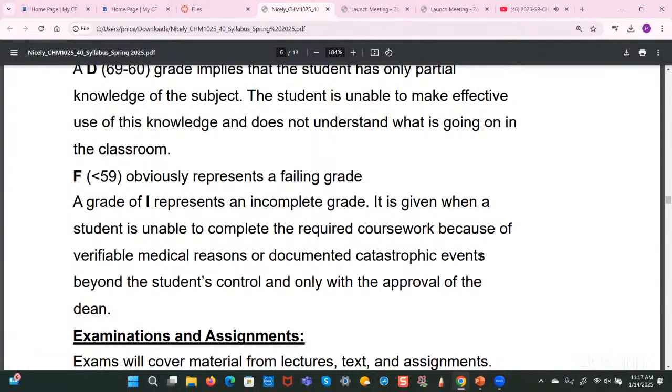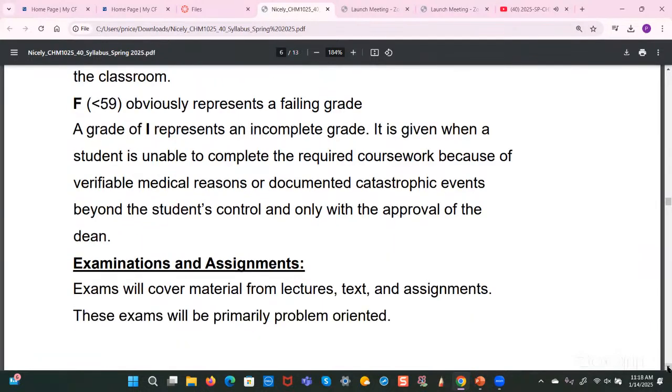It's not basically something I can just give you and then you make up the coursework. Everything has to be above board. You have to show the evidence as to the reason why you need more time, and then I have to pass on that along with other documentation to the Associate Vice President of Arts and Sciences.